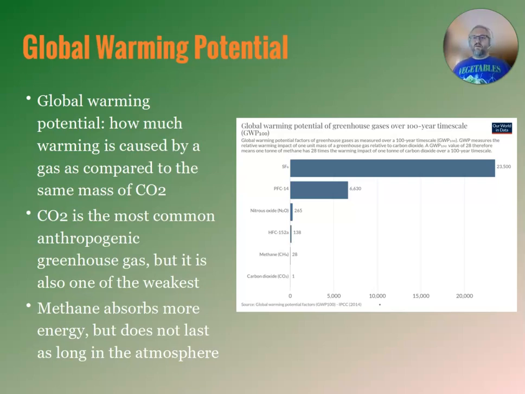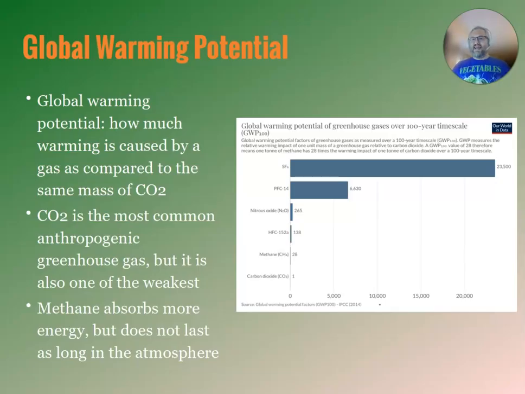So this comparison is based on both the chemical properties of these gases, the way that they interact with radiation, and also the length of time they stay in the atmosphere. You'll see on the chart, it's showing global warming potential over a 100-year time scale, which is usually the way that we talk about it, because some gases stay in the atmosphere a lot longer, and so they're continuing to warm the Earth a lot longer than others. That's another difference between methane and carbon dioxide.